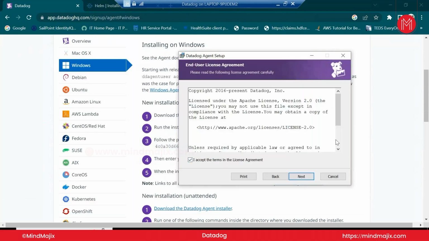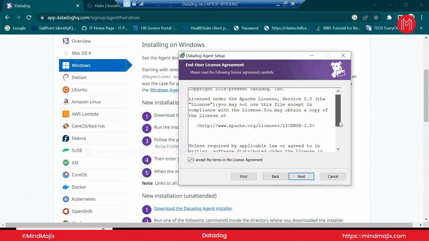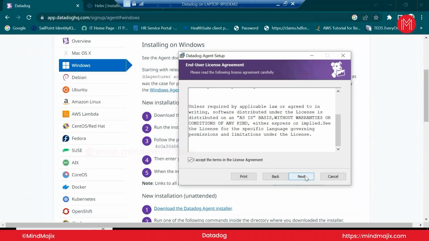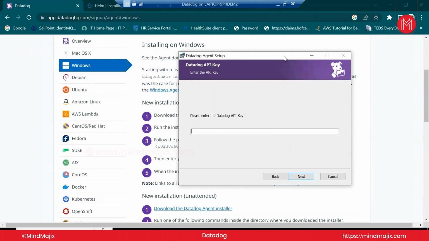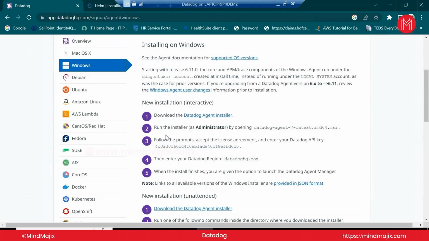This is just normal. You might have installed a machine agent on AppDynamics, or a .NET agent. This is similar to that. It asks for an API key. This is the API key that's readily available to you. You know what the use of an API key is, right? Yeah.